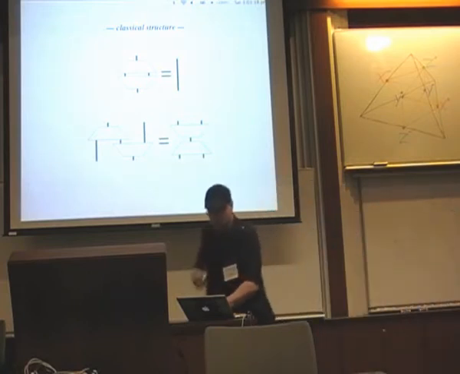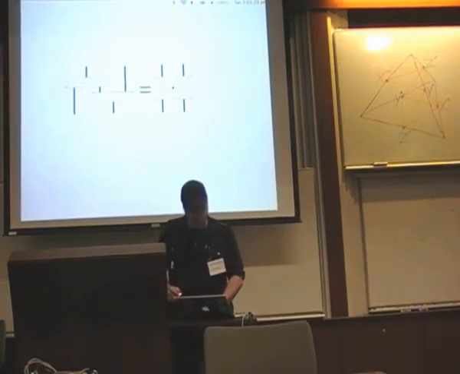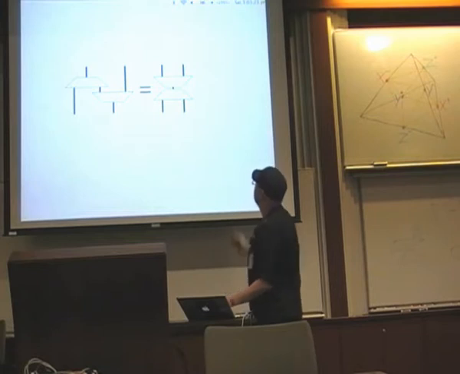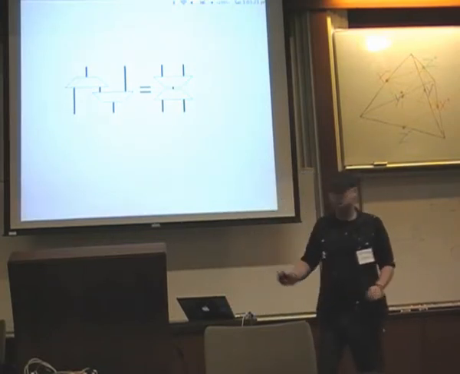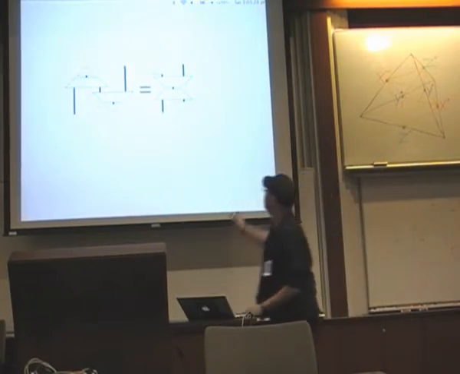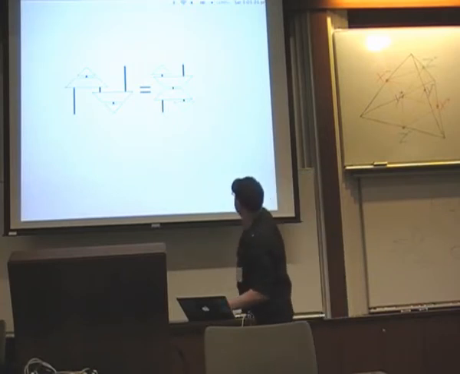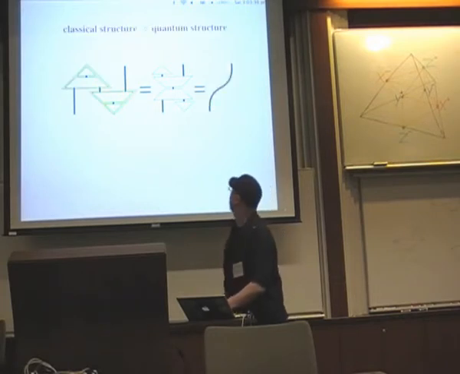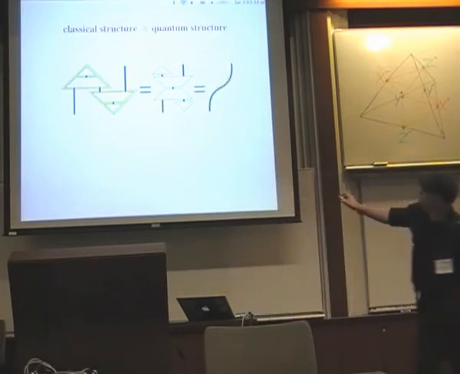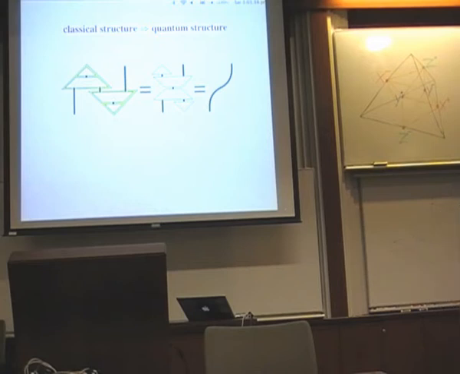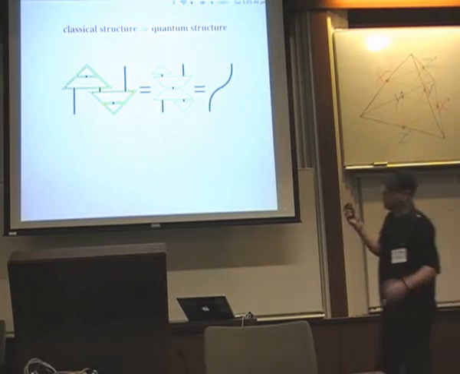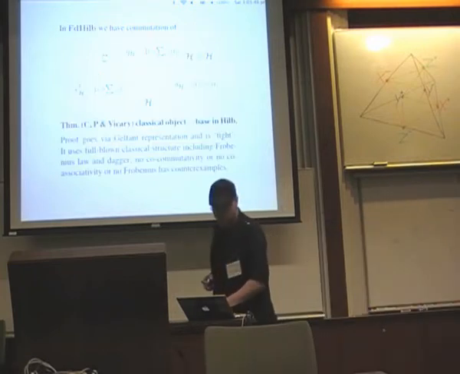Now, here this actually might explain something to you. So you've got this one, this Frobenius law. Now, I plug in these little triangles there. So this, by the comonoid structure, is identity, so we get this, and now you really see that this idea of having this copying and deleting operation refines the idea of having a Bell state. So how does it refine it? In which way does it refine it?